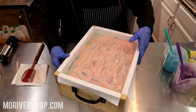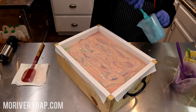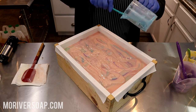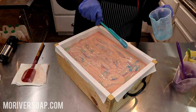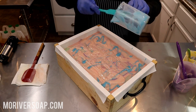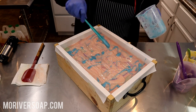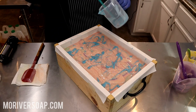So I'm really glad I went with the 28% light concentration. I may go with a little smaller percentage next time just to see if I can get a more delicate swirl, but we'll have to see how it cuts because you never can tell. There's some soaps like Hey Dahlia that we have learned that we really prefer a thick in the pot swirl on that one.